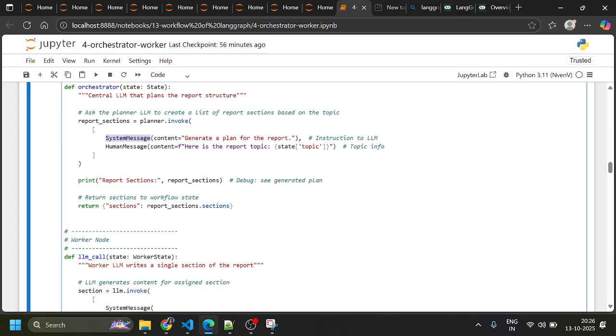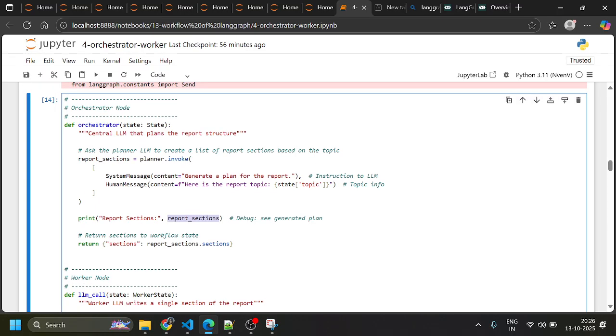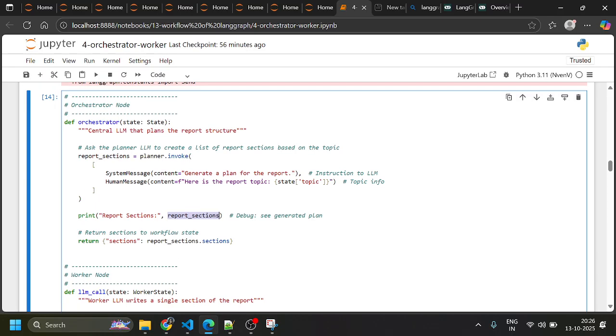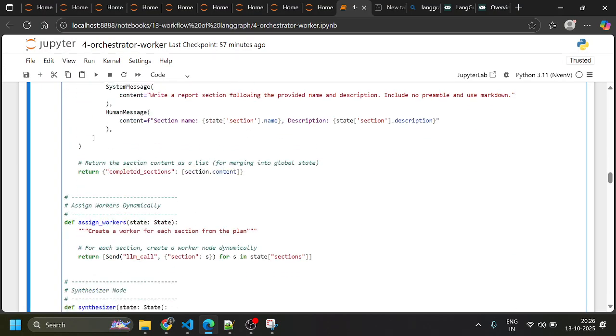Then I'm going to print the report sections. So return sections: report_sections.sections, which will return the sections of the report.